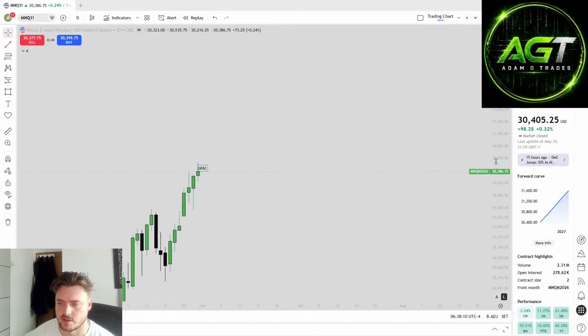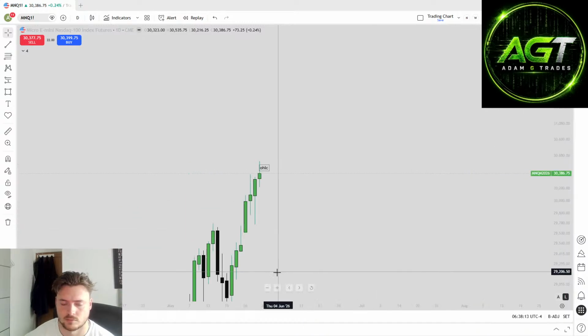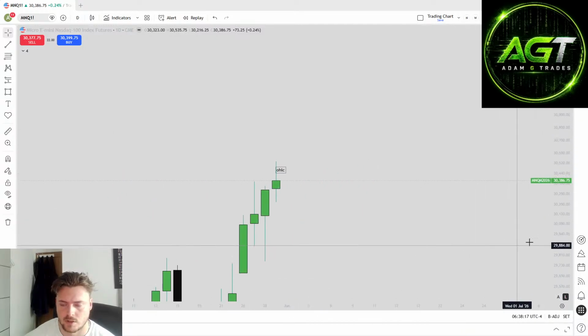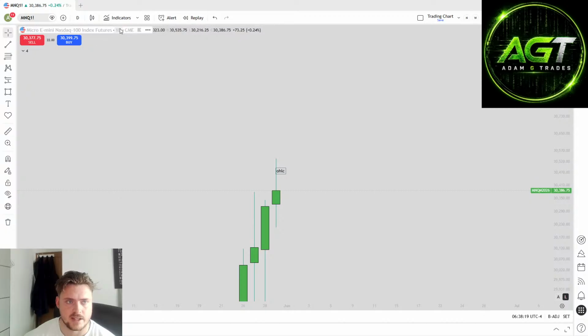Just moving this in so you can see. Zoom right in. So this candle, this is a daily candle. Okay, you've got one day. So this represents a whole day. So you've got Thursday and then you've got Friday. So on Friday, we closed higher than we opened. Yeah. You'd call this a bullish candle.